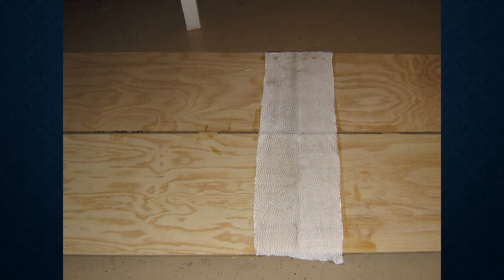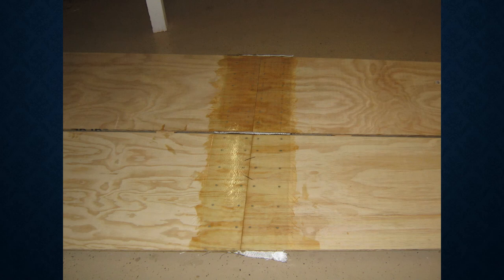Next, I flip the sides over so the butt blocks are on the underside, and I laid out some fiberglass over the outboard faces of each panel directly over the seam. This is 6-ounce fiberglass cloth, and it's about 12 inches wide and goes clear across the seam. Here is the fiberglass after being wet out with epoxy. This fiberglass is not required, but I feel it adds extra strength and prevents fracture when the panels are bent in forming our hull.